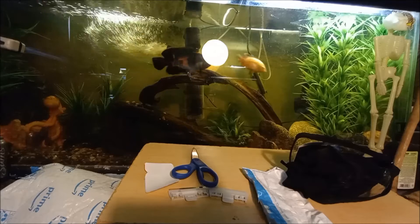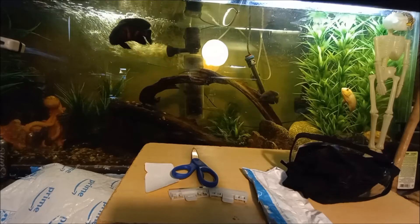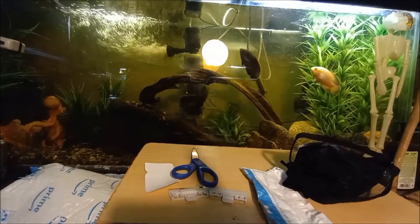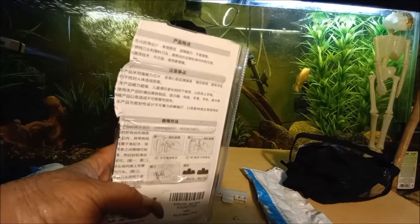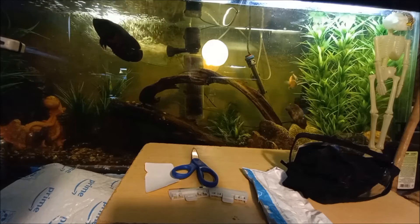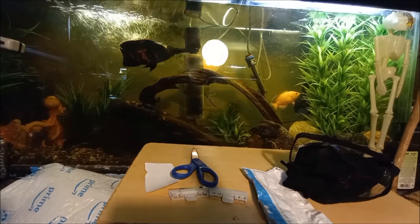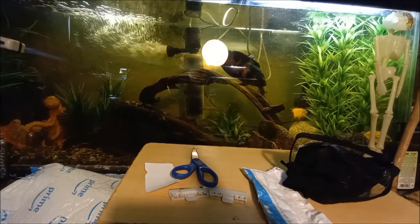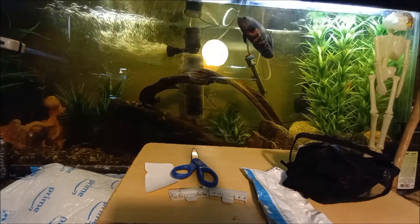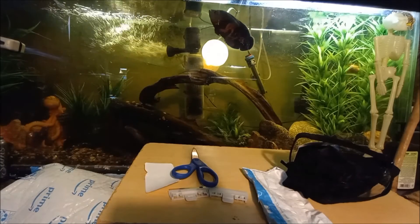Thank you very much. I think I really did bruise my thumb getting it caught in between the two pieces. It is from China — all the directions on the back are in Chinese or Korean or something, I think it's Korean, and it says made in China. But so far I'm very happy with the price and very happy with the quality. It looks like it cleaned all the little white algae dot things from the inside of the tank, and it is really, really strong. So I want to thank everybody for watching, and I will talk to you all later.